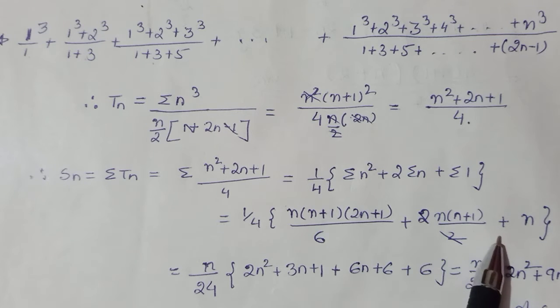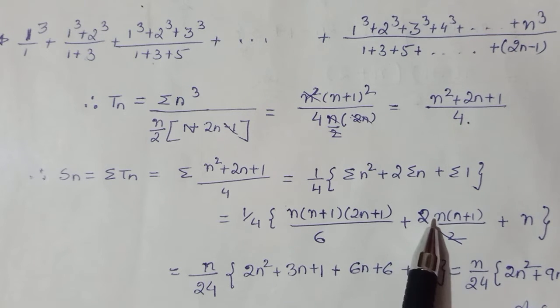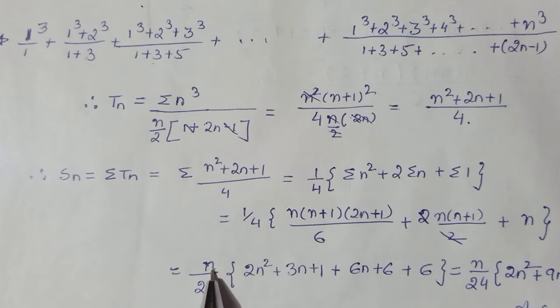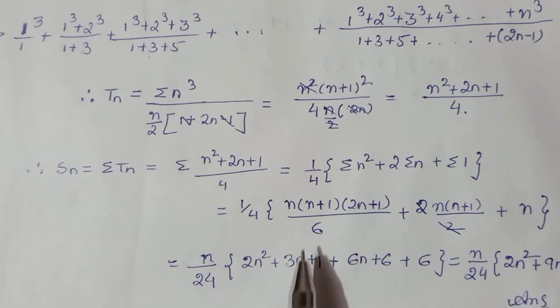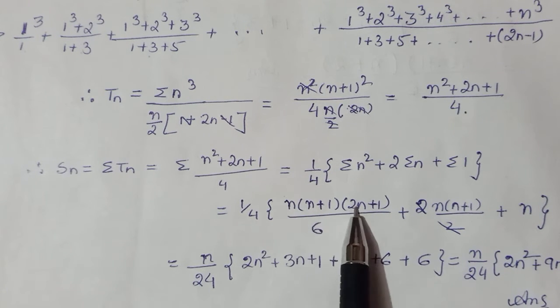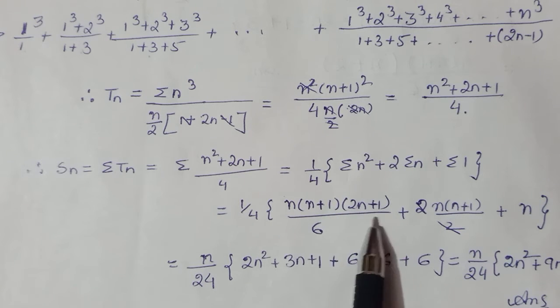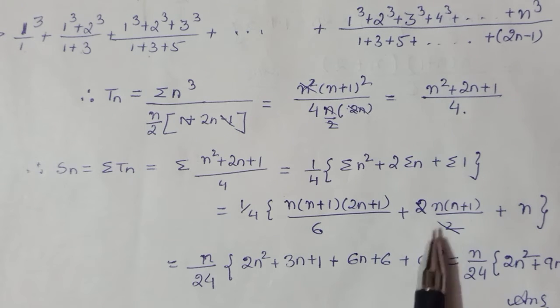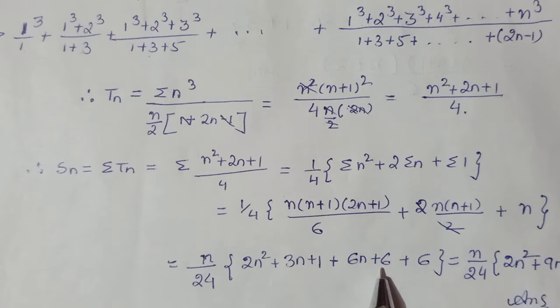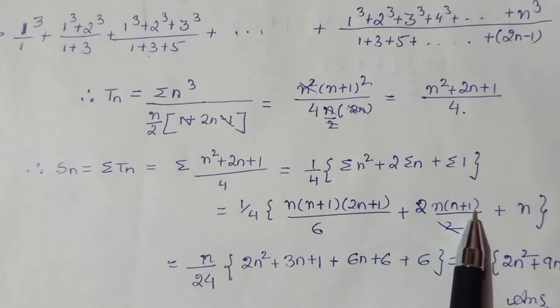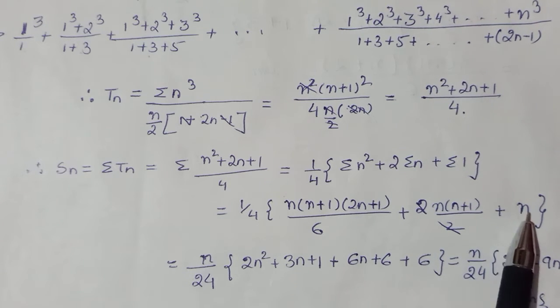Okay, ab isse jo jo hamara ek n common raha ta bas on all the three terms, so n I have taken common here. Then this 6 common denominator bana lete hain. 4 was already there, 4, 6 are 24 here. And n chala gaya, aap yeh binomial multiply kar ho ga. 2n², 2n plus n, 3n and 1. And from here n gone, but if you have taken LCM, yeh 6 times increase ho ga, toh 6n + 6.